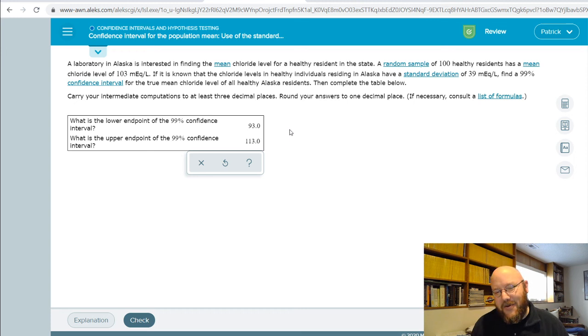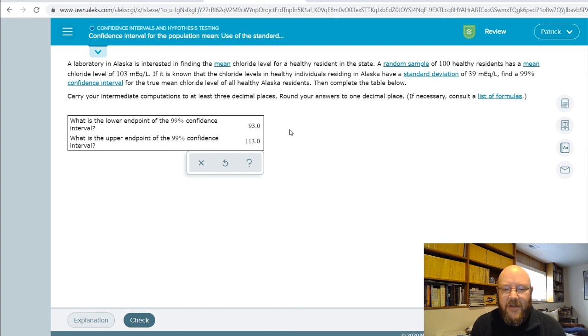So you can do it either way. You can use a spreadsheet, or you can use the Alex calculator. Both of them are absolutely fine. Whichever one you find easier. If you don't have access to Excel, then that kind of eliminates a choice for you. But regardless, they're two different routes to the same destination. So I hope this video helps.